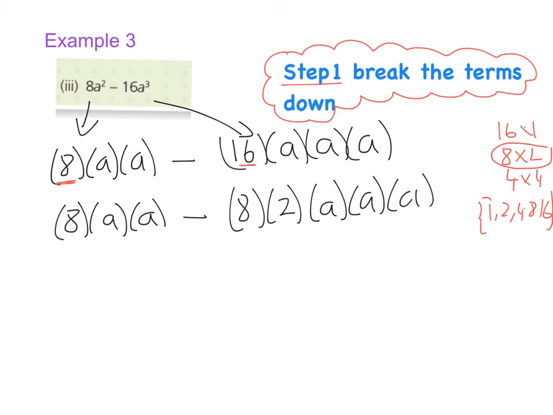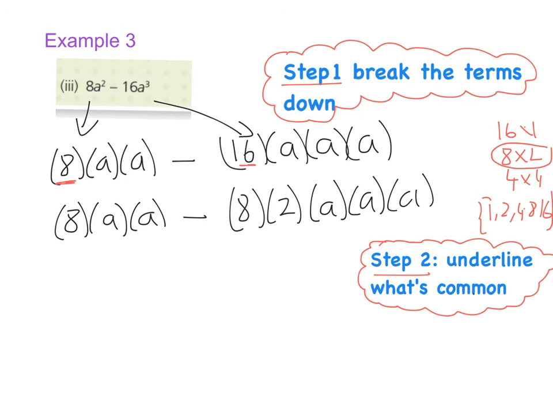And then we have the a cubed, which is the same as writing a by a by a. Okay, so now I underline what is common. Only move on to step 2 when you are very clear that you have broken down everything up here, and you have successfully gotten your factors for everything. So I'm going to underline what's common, and I have an 8 and an 8, and I have an a and an a and an a and an a. So the common factor in both of these is 8 times a times a, which is indeed 8a squared.